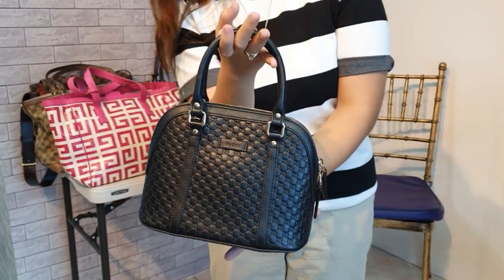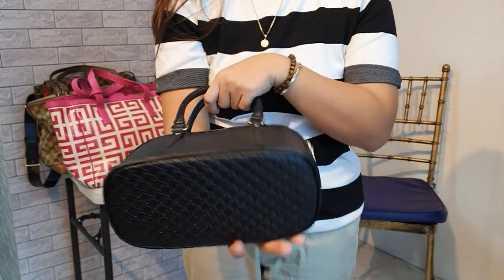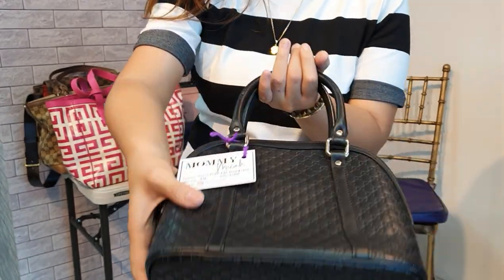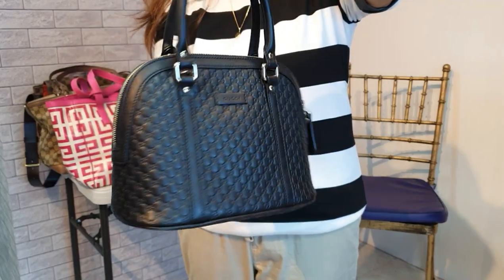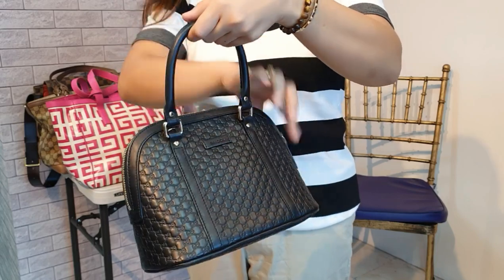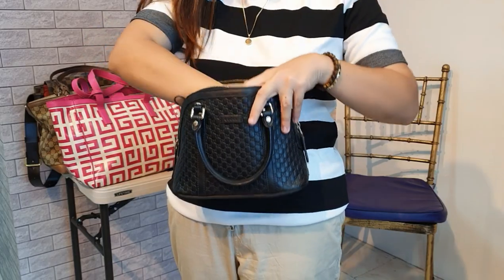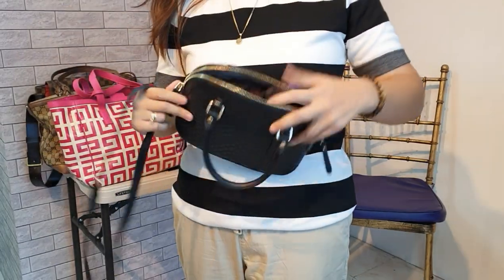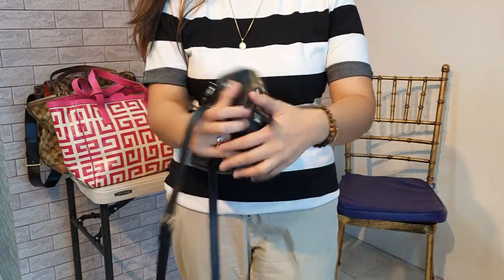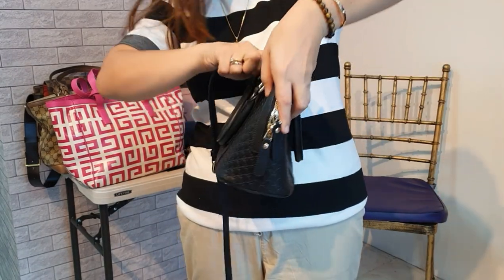Walang kahit na anong bahid ng flaws or anything. Okay. You have my word on that. So ayan siya. Alright. So okay. So yung isa 32K, this one is 33,000 pesos. So may kasama rin tong long strap, mga mamshies. At kanyang dust bags and all that. So this one, try natin gamitin yung long strap. Yung isa kasi kanina, hindi natin nagawa. So, yan. Saan yun? Ito pala.